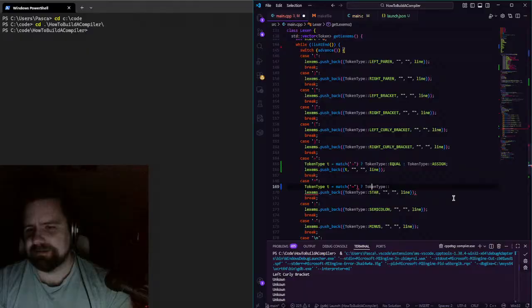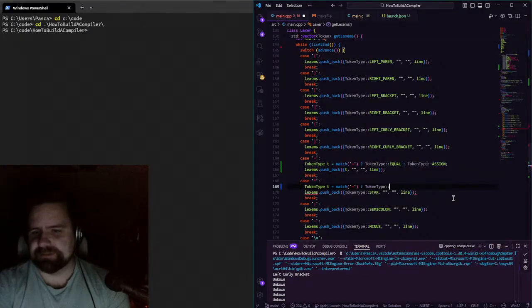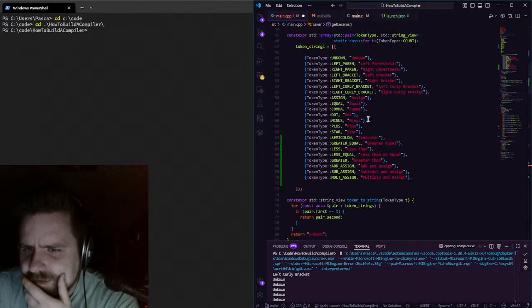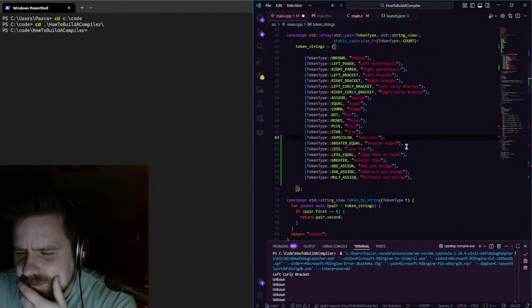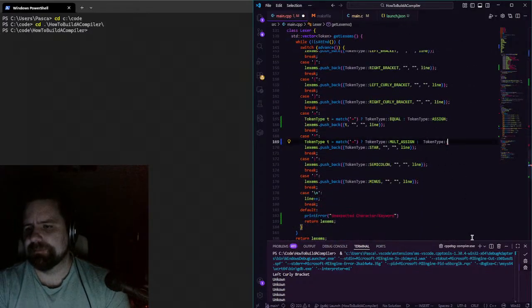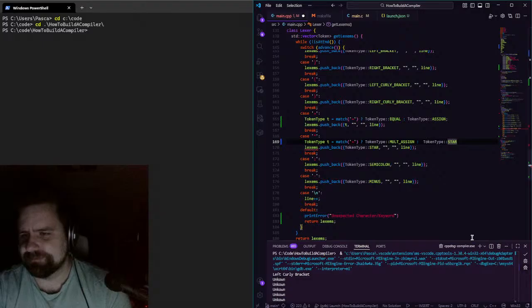So if the next character here is an equal sign, that means we had this written in code, which means it's that's a bit weird. Oh yeah, token type star, it's called, because I copied that over.